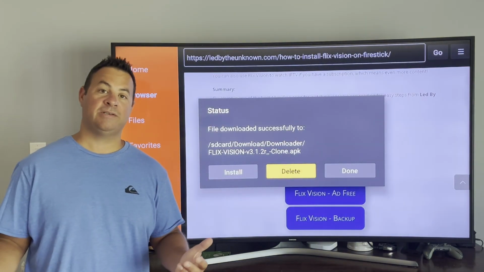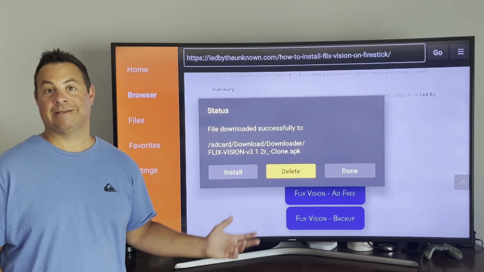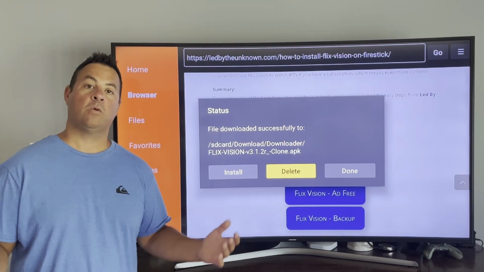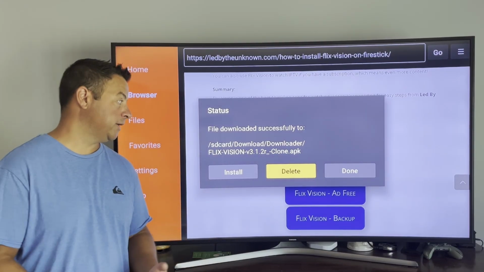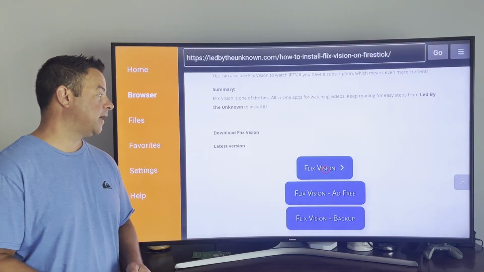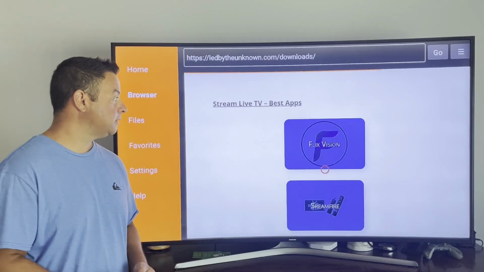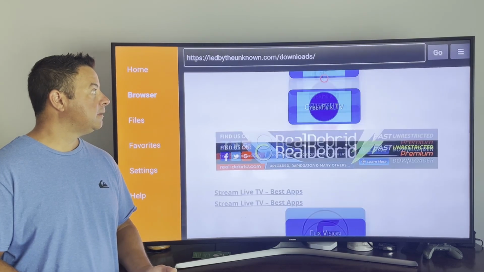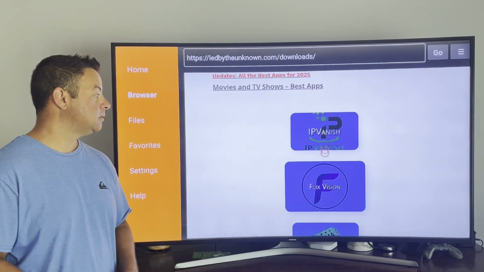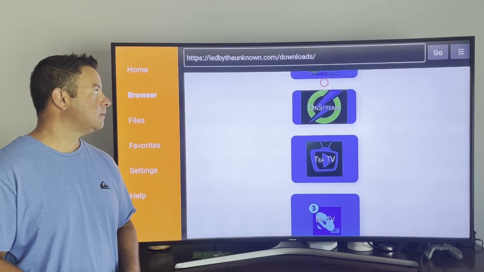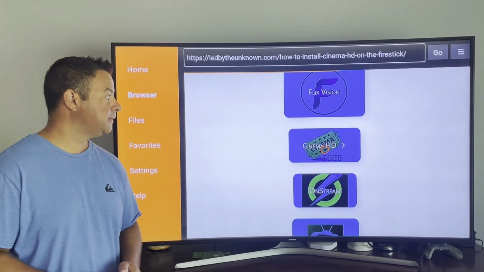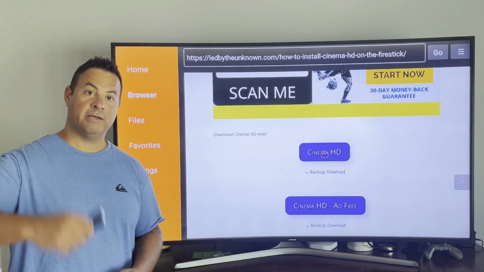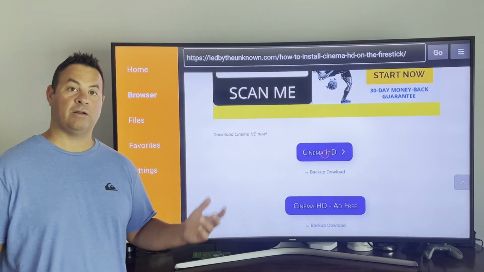Now if we just decide to open these files, we won't be able to delete the installation file. So if you don't end up doing that, over here under files is where they are kept. We just don't want them to use up space on our device. Delete the installation file. Back out to the download section. And here we have live streaming apps. So I already have these two. And then movies and TV shows. We can click on Cinema. Head down. Highlight the blue button. Click on it for it to download the latest application.